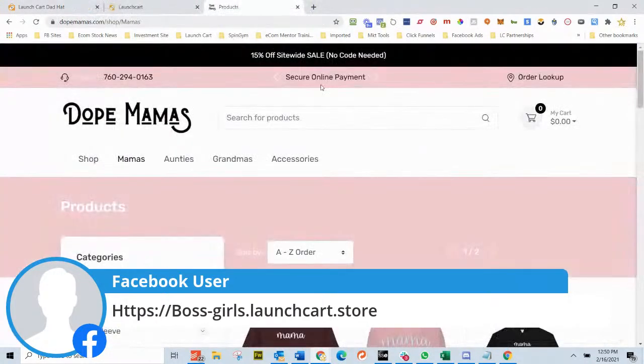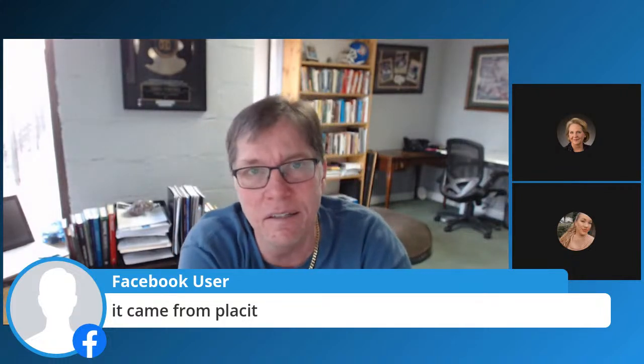Close out some of these windows here. What other questions do we have? Oh, and they said it came from Placeit. Yeah, Placeit gives you files that are too big. I go create files on Placeit, and I have to resize every single time. It's maybe not that bad if you have one product on your site, but if you do this for all your products and you have multiple images, it's going to slow your site. There's nothing worse than a slow site. If your site takes 5, 6, 7, 8, 9 seconds to load because of the images, it's terrible.